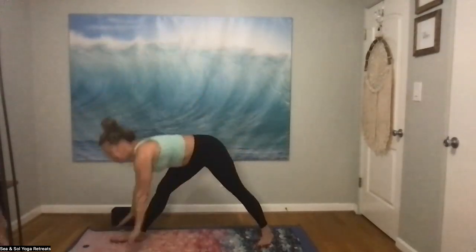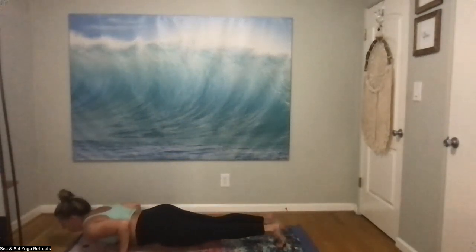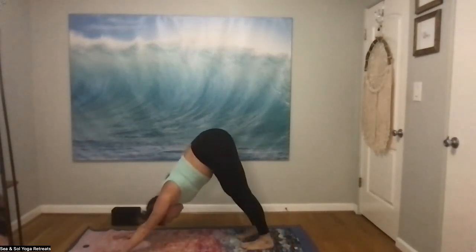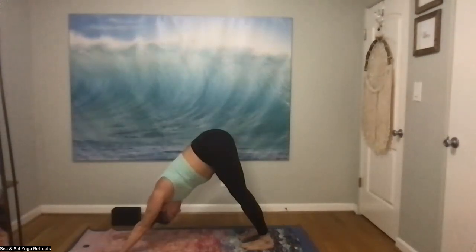Option to half bend, maybe hold your head. Remember to look up as spring erects. Big breath in. The new growth, exhale, chaturanga. So letting go, exhale down. Option to hover your right toes for eka pada. You can always drop your knees, downward facing dog. Big breath in. Open mouth, exhale.